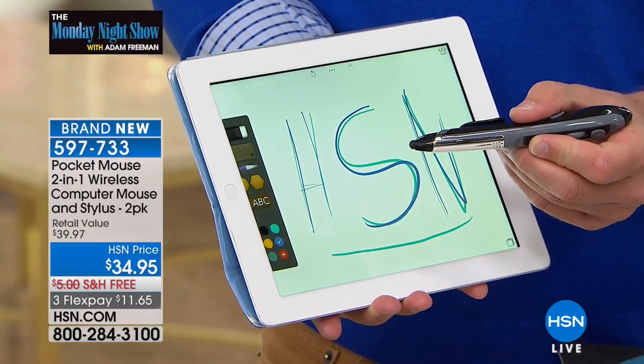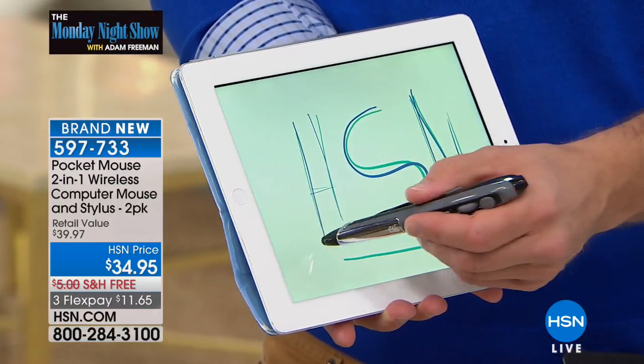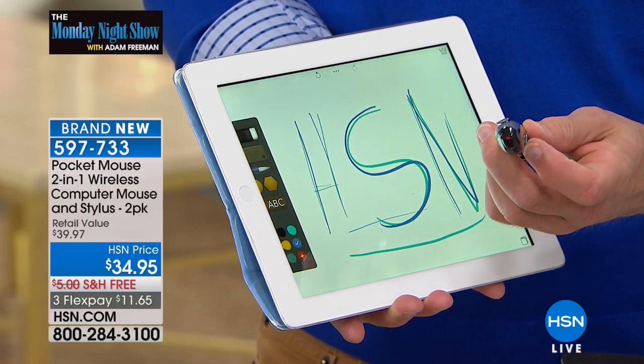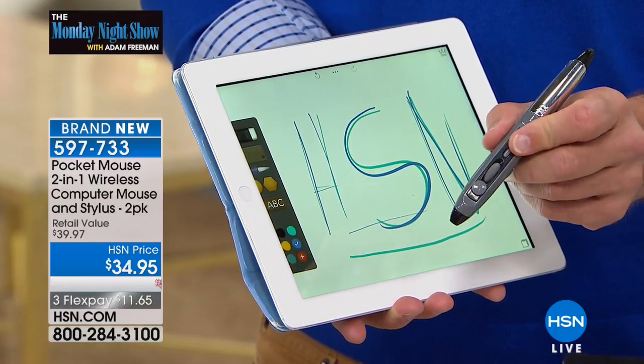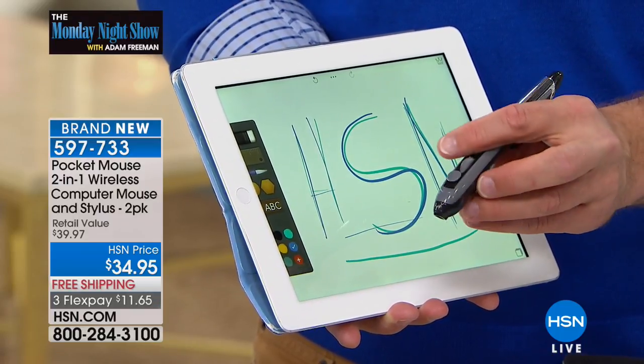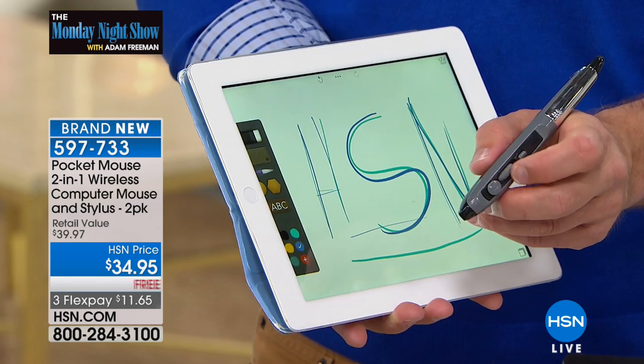And remember, you have that stylus up here in the front, so whether you're using it to draw, whether you're doing it on your tablet or your phone, it's going to work there as well. But then when you have this optical scanner up in the front, that is what allows you to become the mouse. And you see how comfortably it just sits in your hand? I have my right-click button, there it is, right there. And then I have my main wheel button right here.